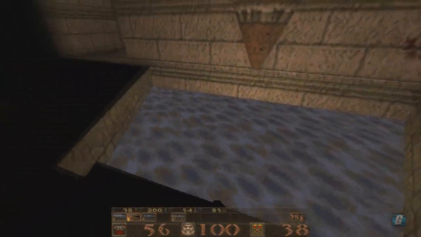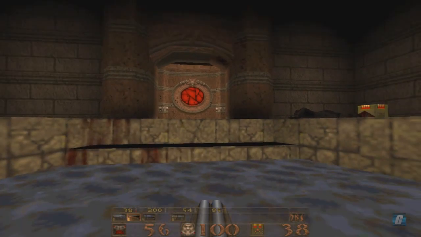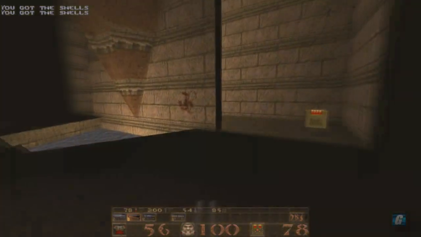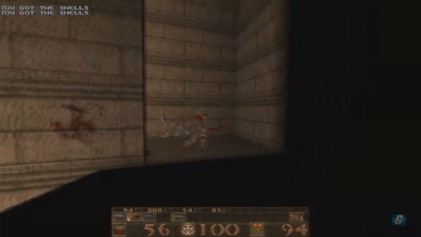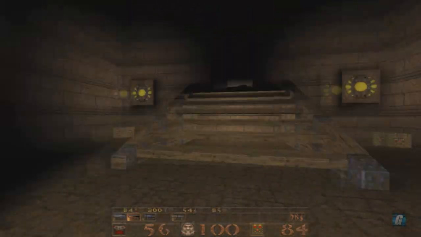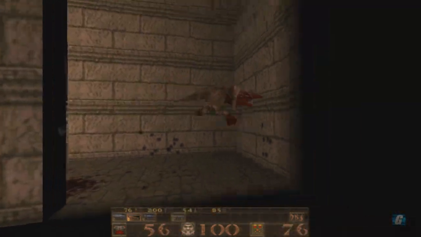So this right here, this water, will actually heal you. You found a healing pool, but I've got full health, so it doesn't do anything for me right now. But something to keep in mind if you're low on health, or if you get hit, you can get all your life back. I believe it is limited. I don't think it'll heal you infinitely, although I could be wrong. It's been a while since I've used it.